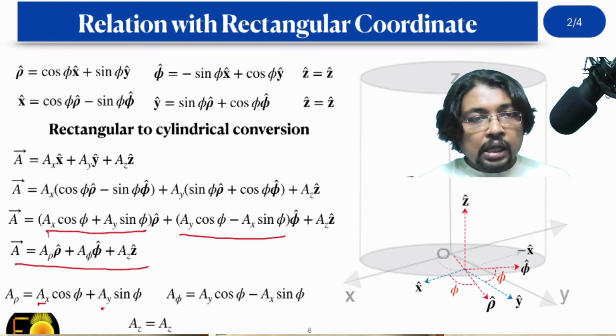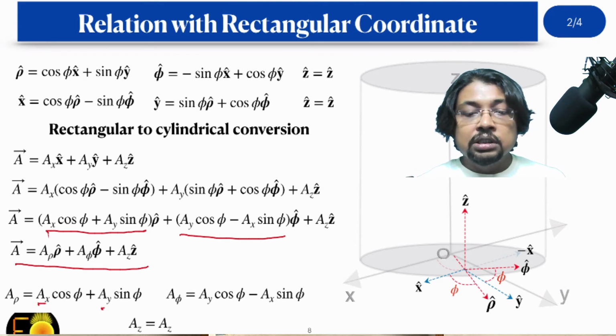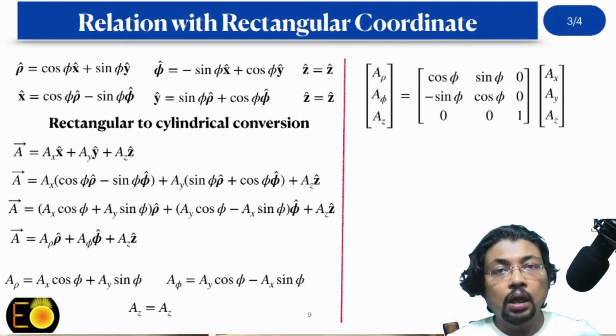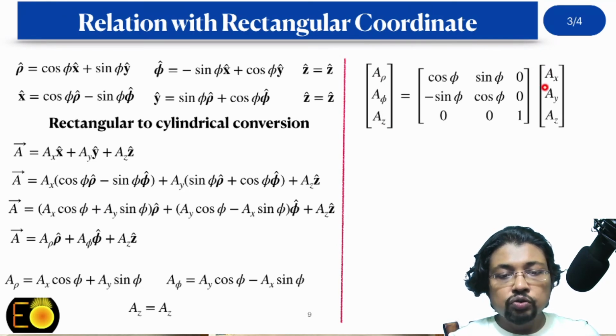Okay. This conversion process can also be obtained using the matrix method. As you can see over here, when you are going to relate A rho, A phi and Az with Ax, Ay and Az, that means you are going to find out the representation in cylindrical coordinate system of a vector from the representation of a Cartesian coordinate system. So basically you are using this formula, and as you can see, this cos phi Ax plus sin phi Ay and 0 Az, because it has no z component.